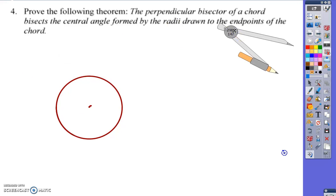And so I need to draw a chord and 2 radii. What does it say? The perpendicular bisector of a chord bisects the central angle formed by the radii drawn to the endpoints of the chord. So this is the picture. And supposedly, if I do the perpendicular bisector of that chord, I will also bisect the central angle.